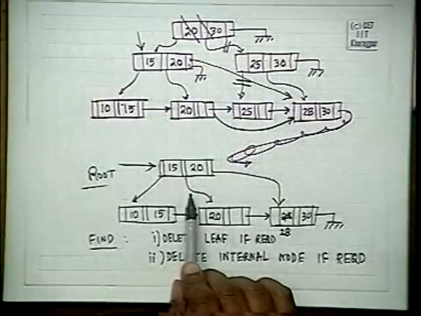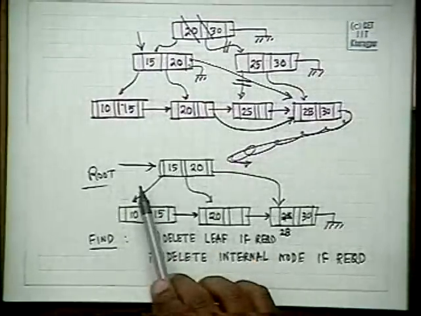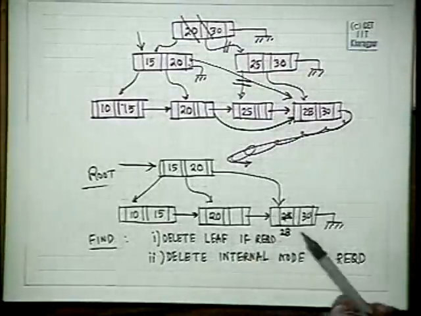The first case is if it is root, then just make its only child the new root and delete it. If it is not the root, then redistribute it with its brothers. And the brothers, there will be two cases, 1 3 and 1 2. 1 3 means redistribute 2 2, it becomes a simple situation. If it is 1 2, then make it 0 3, remove that internal node and then go to its parent again and remove that pointer from its parent and recursively proceed till you reach the root. This is the idea of a B plus tree.